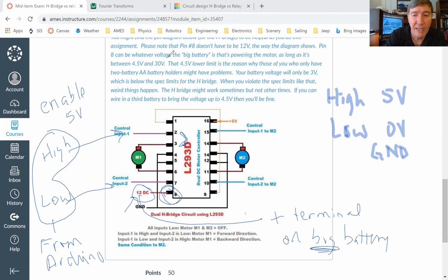And when I say big, I just mean the one that supplies a lot of power. So it could be a 12 volt battery, but it doesn't have to be 12 volts. It could be 6 volts, could be 9 volts, could be 5 volts, doesn't matter. Okay. So this is where the motor is actually going to get the power from.